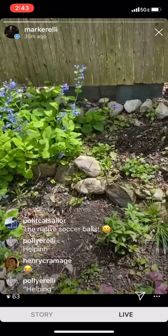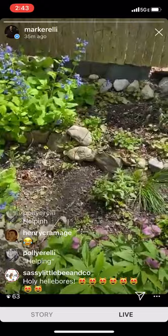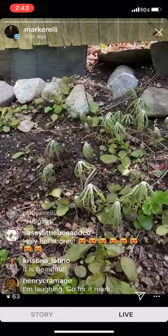My wife and I did this garden while we were waiting for our youngest son to arrive — she was very pregnant when we did this. This used to just be a grassy slope. We got all the rocks and made these terraces, trying to put the most shade-tolerant plants furthest back so they're getting the most shade and are happiest.